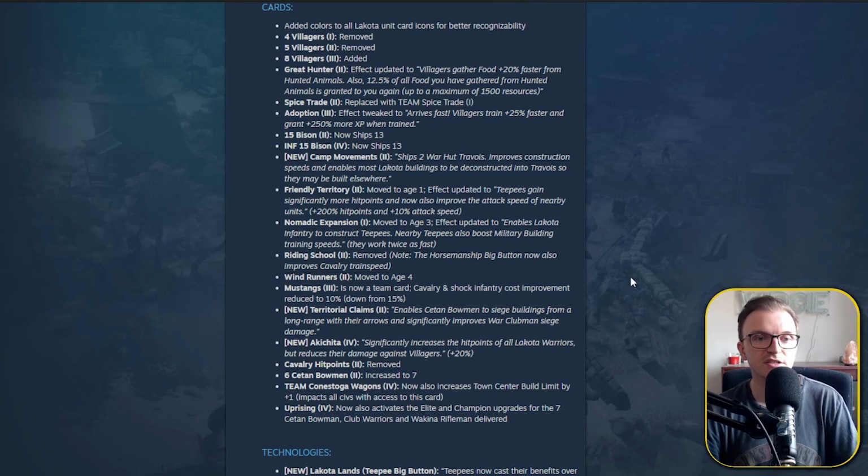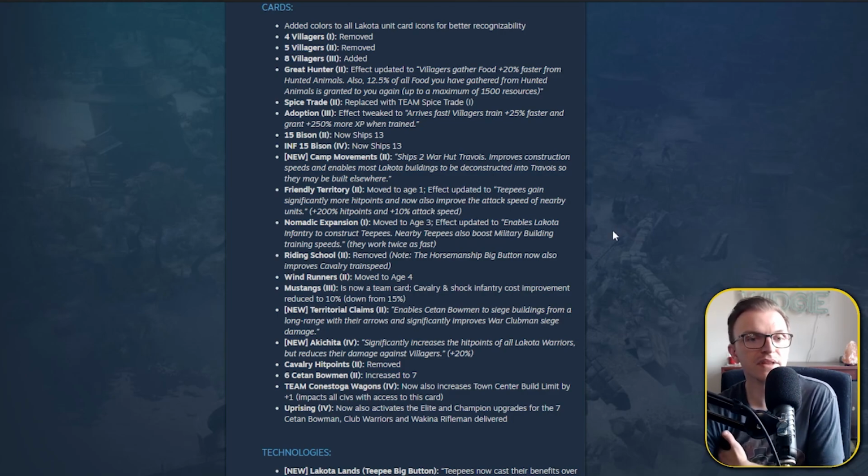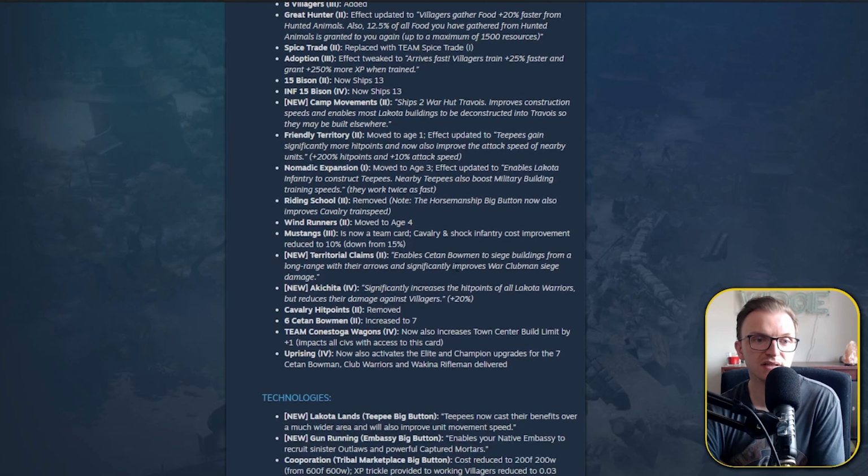But Nomadic Expansion moved to Age 3. Effect updated to enables Lakota infantry to construct TPs. Nearby TPs also boost military building training speeds. They work twice as fast. Okay, that's been moved to Age 3 though. Riding School has been removed. The Horsemanship Big Button now also improves cavalry train speed. Okay, the Wind Runners, not entirely sure what that one is, but that's been moved to Age 4.